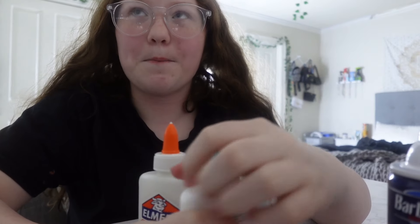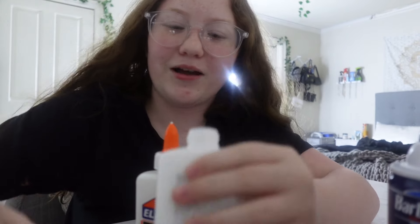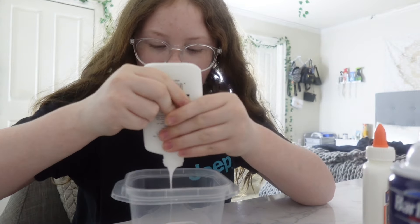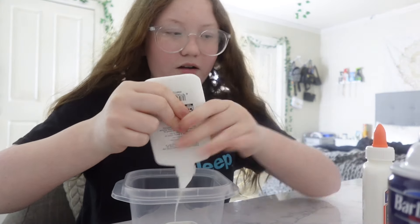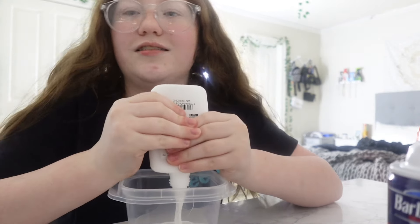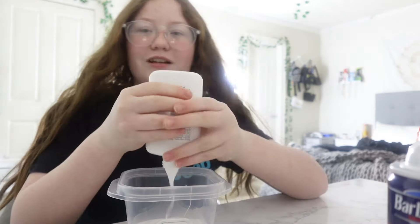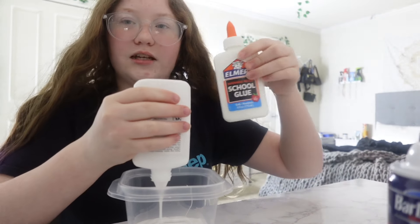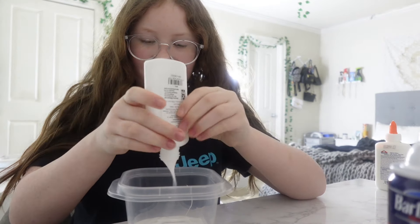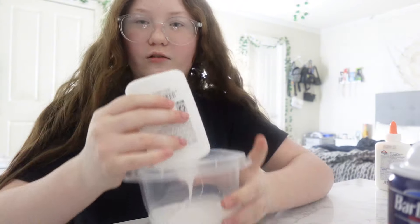By the way, it's literally almost midnight. I haven't made slime in forever but I remember how to make it. That's actually a lot for just one bottle — I might not even use the other one. I'll save it for another time because I don't want a giant slime. I think I'm just gonna use one bottle — doing two is way too big. Just gotta squeeze all this out, this is plenty for one slime.